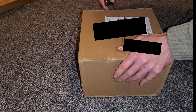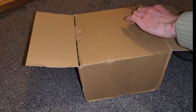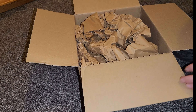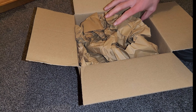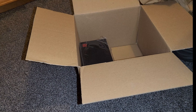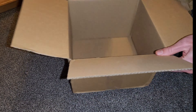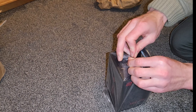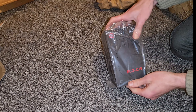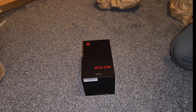I've actually owned the EC1, which is my current probably most comfortable mouse, and I've also owned the EC3 CW. I found the EC3 to be too small for me — the size of that box versus the size of the thing in it. The EC1 is probably about the right size for me, but I'd like to try a mouse that's just a little bit smaller that's the same shape.